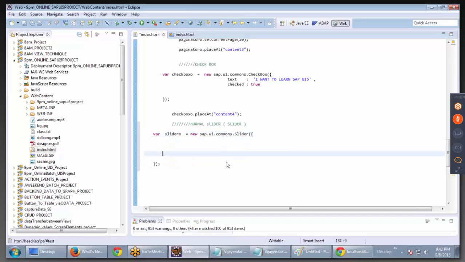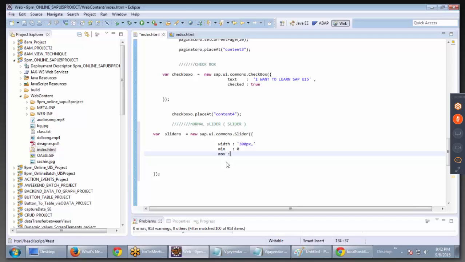And for a slider, you can set some properties. For example, width, I'm using 300 pixels. I can use minimum value as 0, and in slider, there will be a maximum value also.